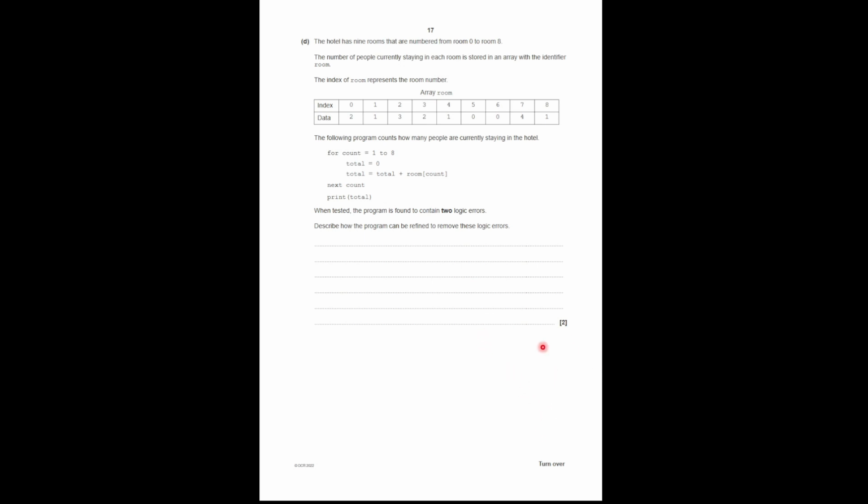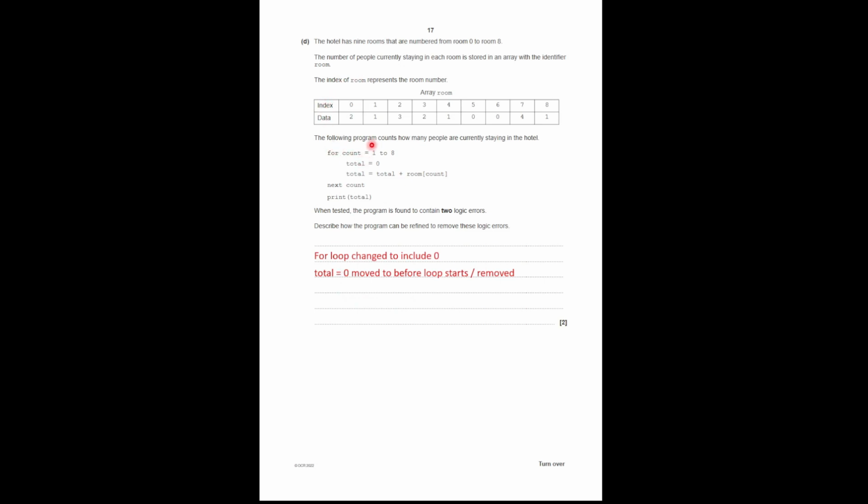Now, the first one I can see straight away is, by us not having total on the outside of the loop, total is set each time. So all you're doing is resetting the count to 0, and you're not actually adding anything to the total when you go through it. So that's the first error I can see, and the second is your count. Your count should have included 0 in order for it to work. So having a look at the responses, first and foremost, you should have included 0 in your counter, or you could have set it 1 to 9. And also, the second thing you could see is that you should have put total is equal to 0 on the outside.